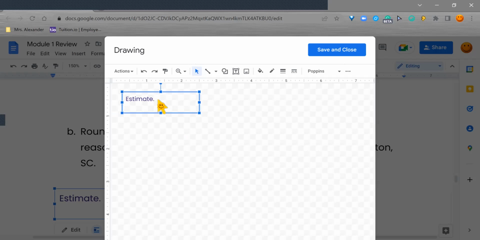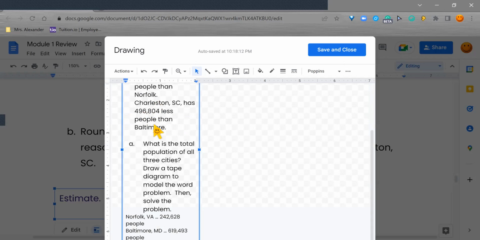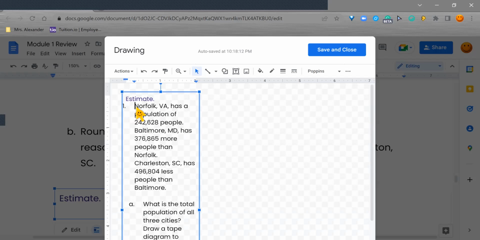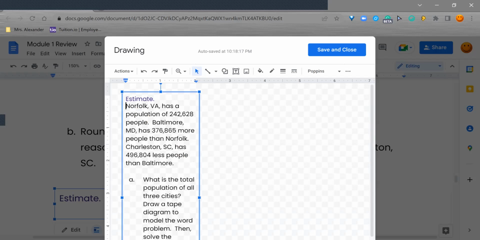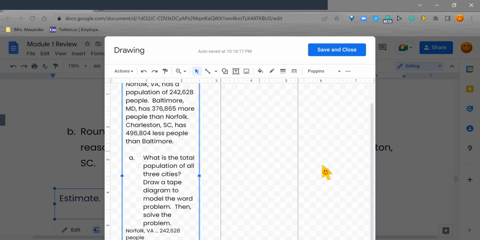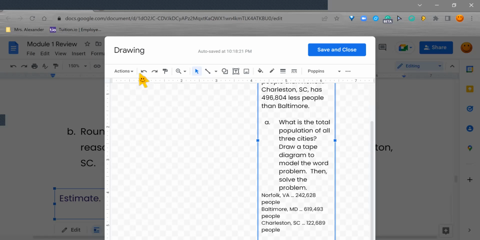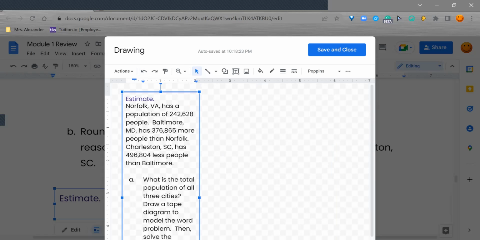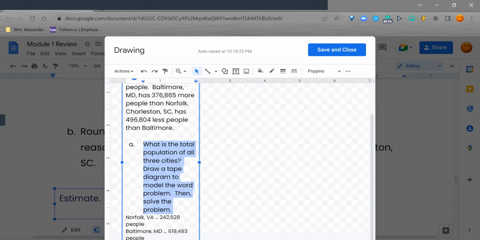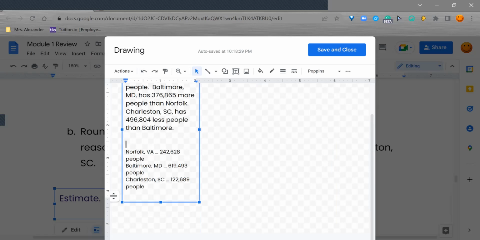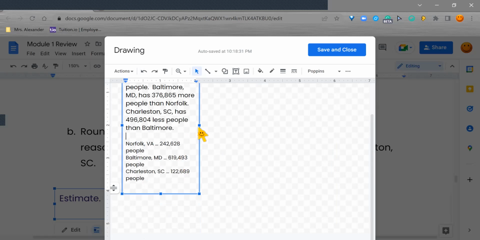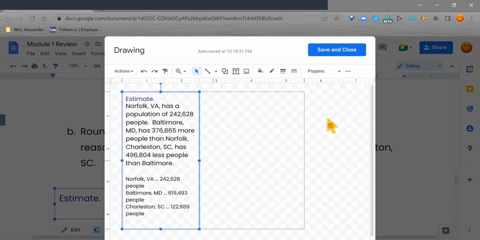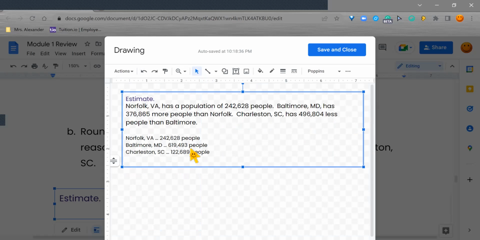Okay. So right here, I'm going to hit Enter, Control V. And it's all okay because we're going to be deleting lots of this. Oh, I didn't mean to just move it over. I was trying to make it bigger. So I'm going to take my A right here and I'm deleting A because we don't need A. We need these other numbers to make sure we have a reasonable answer for South Carolina.